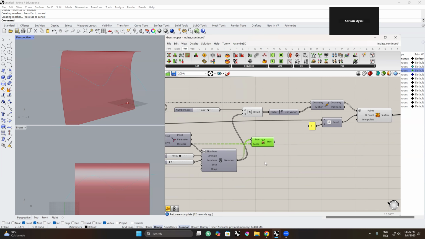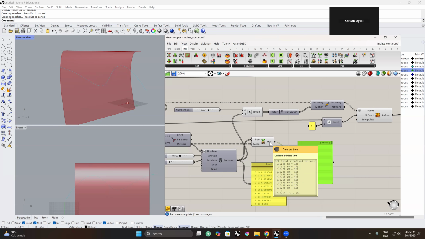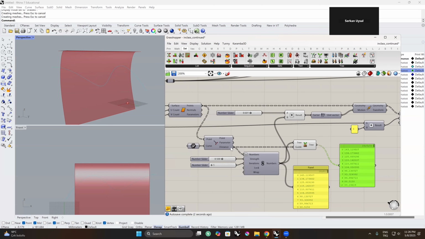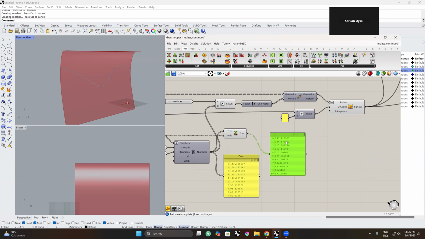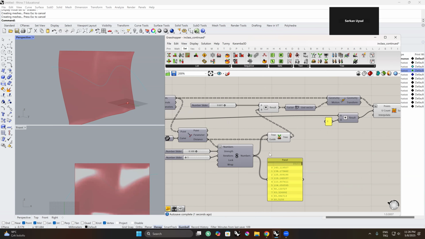What happens is this full list of 300 values turns back into the original structure, a 20 by 15 grid. That's the whole idea. So now we can hook this up as if we are hooking up the distance.